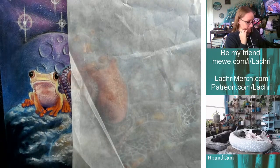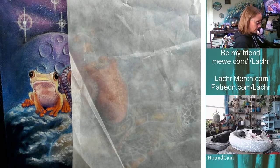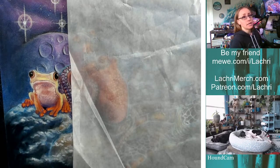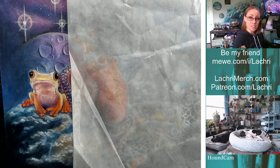Good news is I did get all of the labels. I fought with my printer for like 40 minutes. It doesn't ever want to connect to my computer. It connects to my husband's, no problem. But I go to print, and it's like, nope. And then it finally started printing. It was just like 40 minutes of drama before I got the postcards working. But they're all labeled. I need to order stamps today so that I can then get the stamps on them next Thursday.